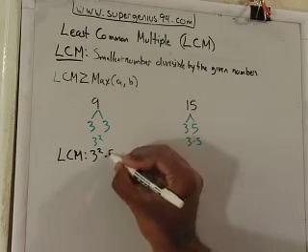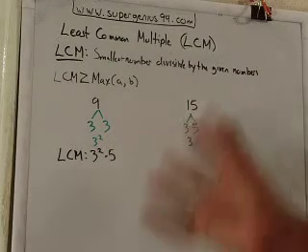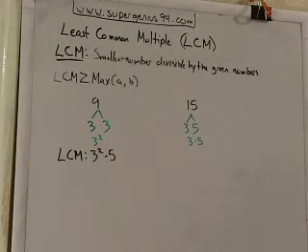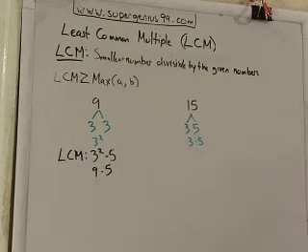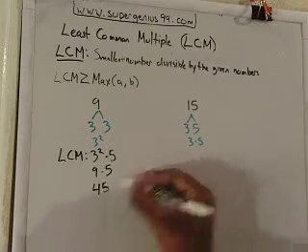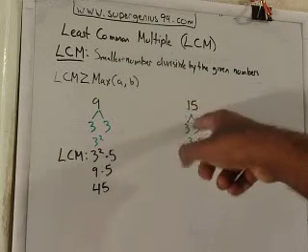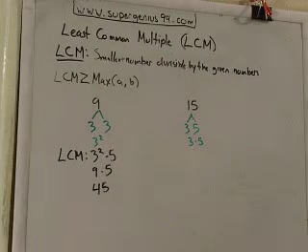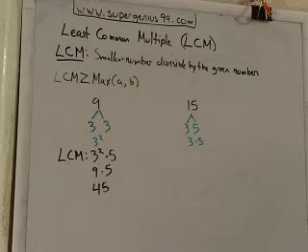So when you're forming this LCM, you have to have the greatest amount of each multiple represented in your LCM. And then now you just multiply. So 3 squared is 9, and then 9 times 5 is 45. And notice how 45 is greater than or equal to the bigger number that we started off with. So remember that your LCM has to be greater than or equal to the two given numbers.